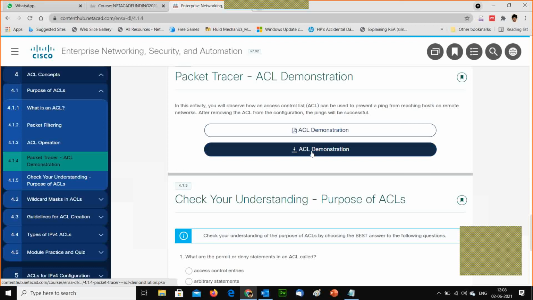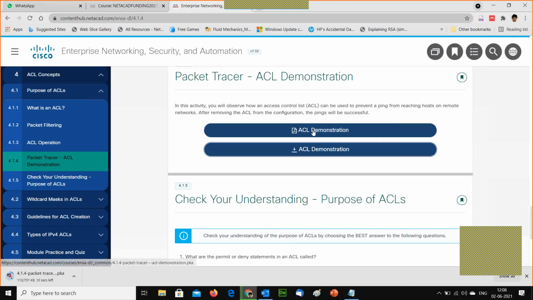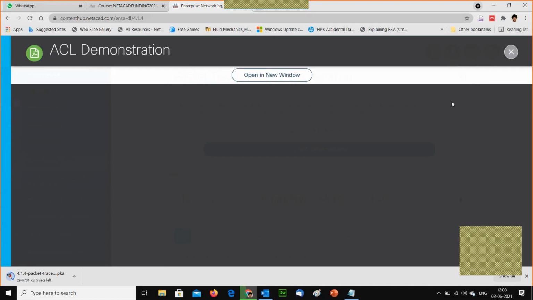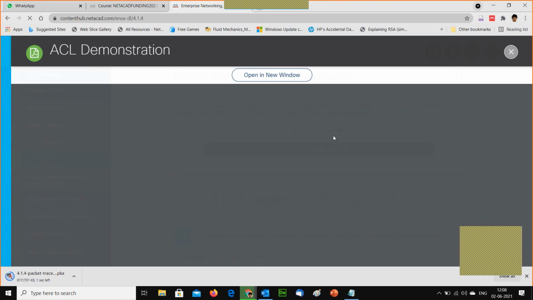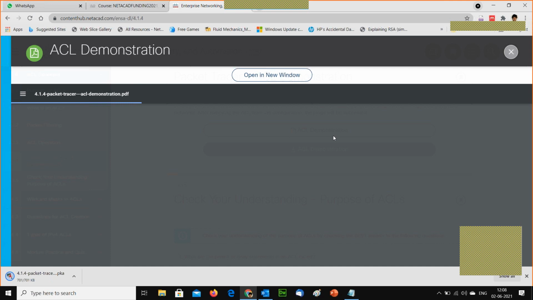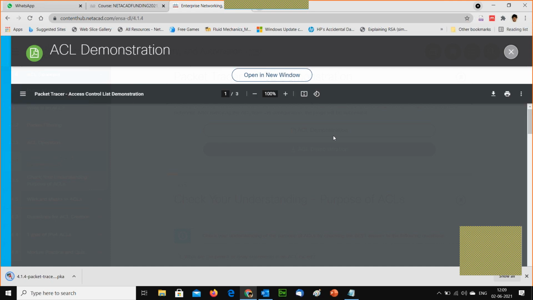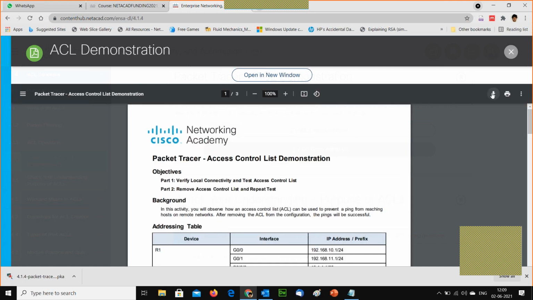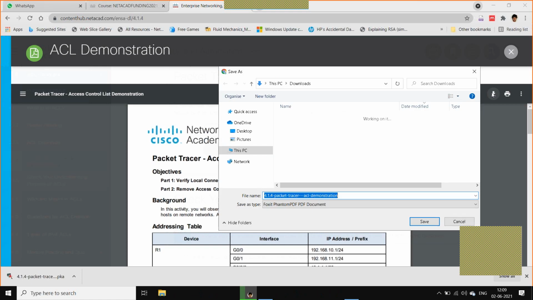Now you can go and download this ACL demonstration. I'm downloading this Packet Tracer file, and I would request you to practice it. I'm just posting it in the chat box of our group.